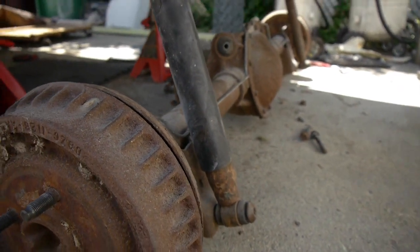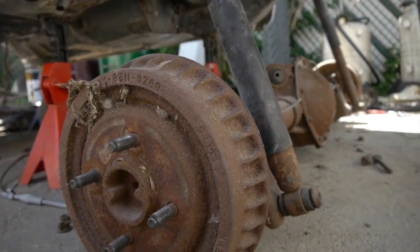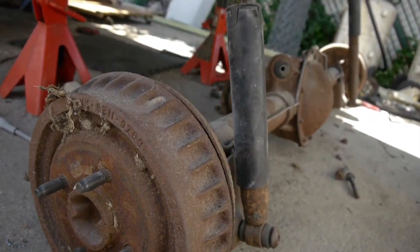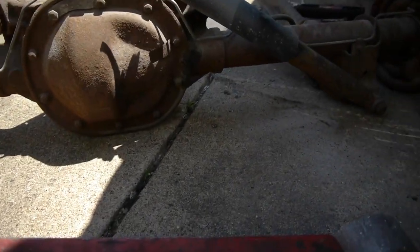Grocery Gator differential up for sale, boys and girls. 1,000 firm. We know what we have. Let me get out of the way. Be careful.